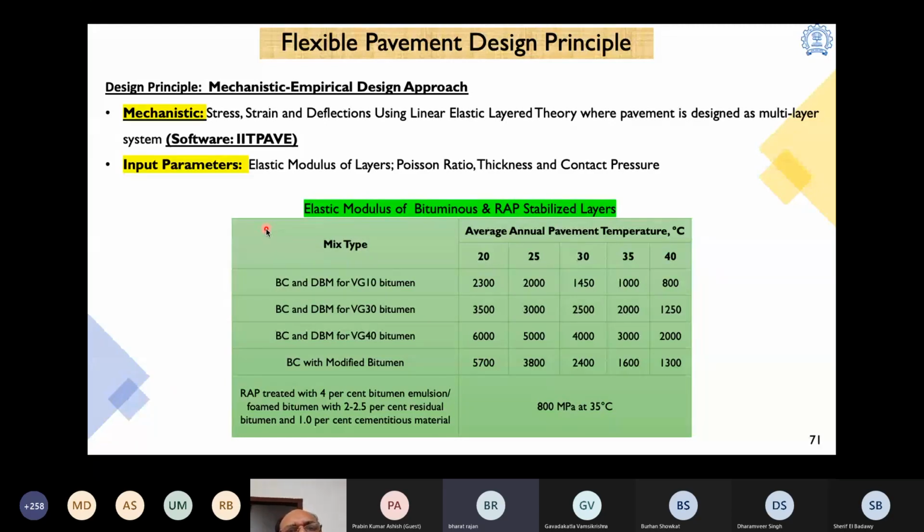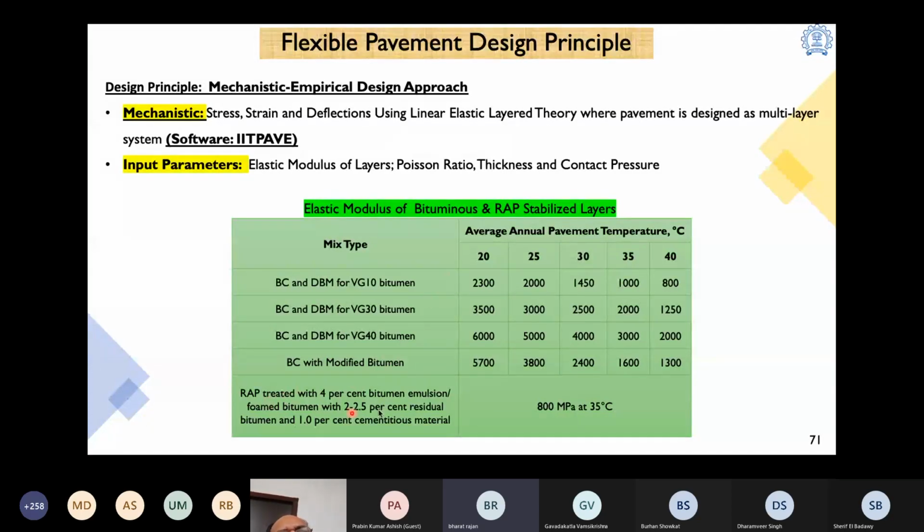For example, in the case of bituminous mixes, let's say my colleague Vamsi discussed BC and DBM. Based on the temperature and the type of binder, whether you are using viscosity grade binder or modified binder, you have to arrive at a particular selection of the elastic modulus, which we also measure through the resilient modulus test.